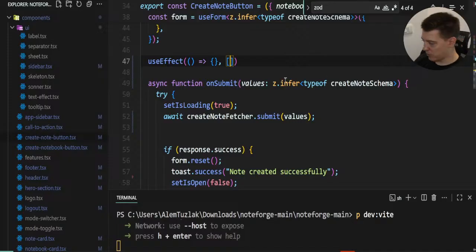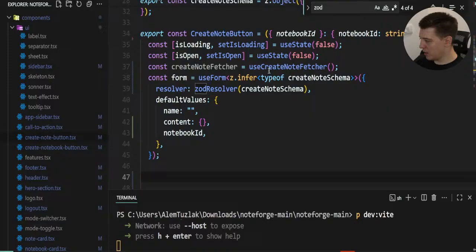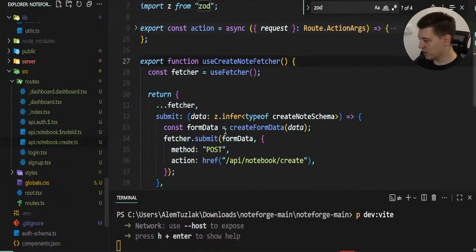So check this out. So instead of doing the use effect here, what we can do is, oh my god, this TypeScript issue is gonna kill me.